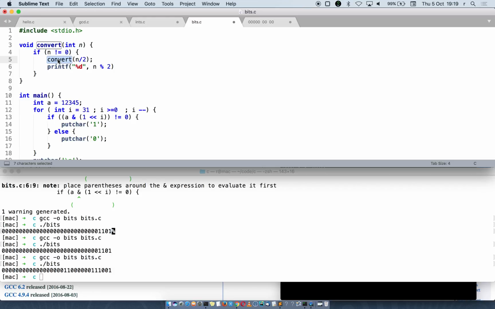And we're taking advantage of the fact that n is equal to n divided by 2 times 2 plus n %2, right?